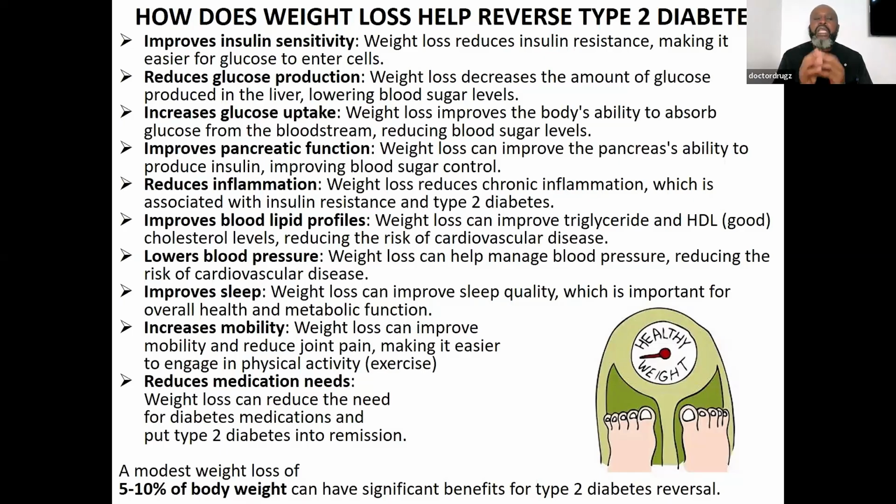Now, a modest weight loss of about 5 to 10% of body weight can have significant benefit for type 2 diabetes reversal. Can you imagine that? If somebody is weighing 100 and you just reduce to 90, you may be shocked that your sugar level will just go back to normal if you are lucky. But I always advise patients to target your normal BMI range, which is usually 18.5 to 24.9 kilograms per meter square. And that is why weight and height is important to calculate that. Once one can maintain this for a very long time, oftentimes this diabetes just disappears.